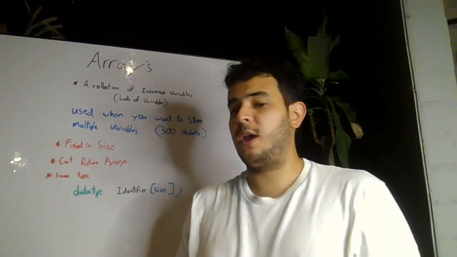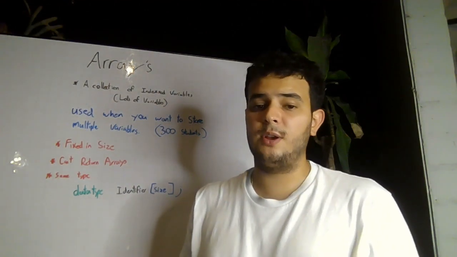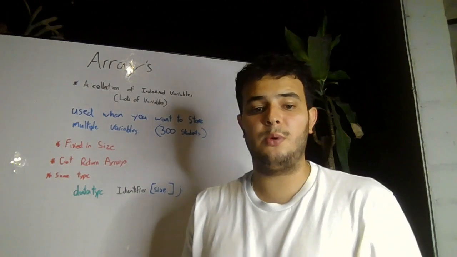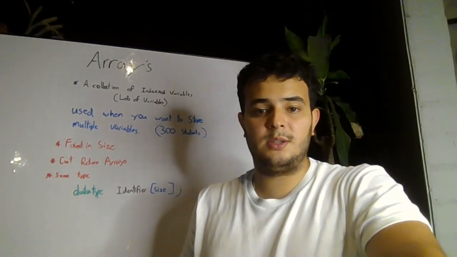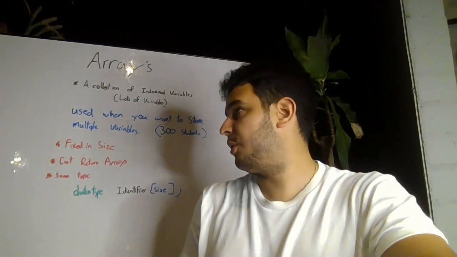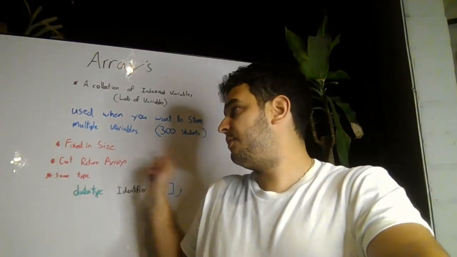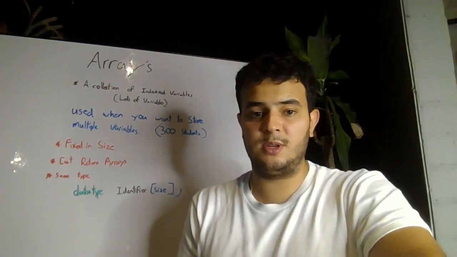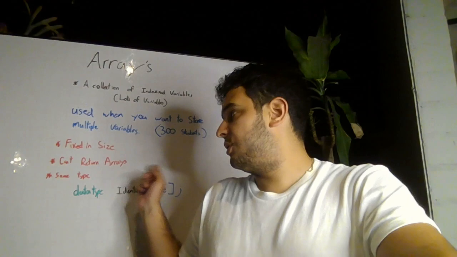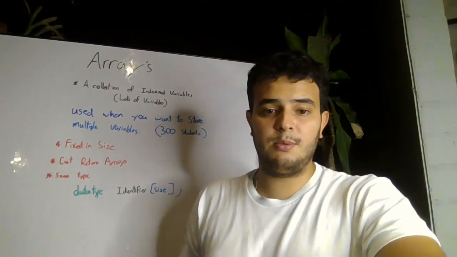We usually use this, like how I just exemplified, when we have a lot of variables at play and we don't really necessarily have to write them out. There are some key points with arrays that are important. One is that they're always fixed in size. Once you make the array of size 20, you can't change it. It stays at 20. You can't return arrays, and they're the same type of data.